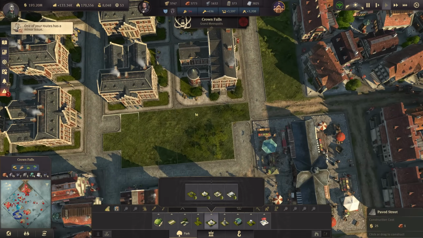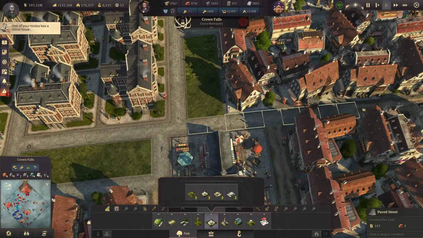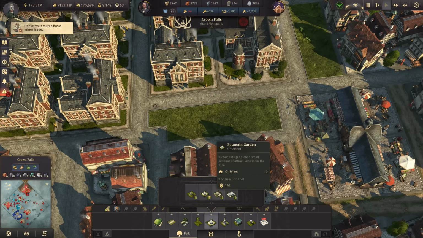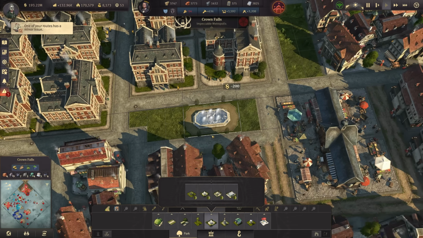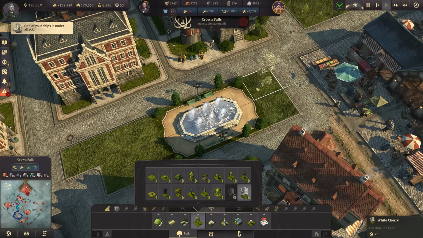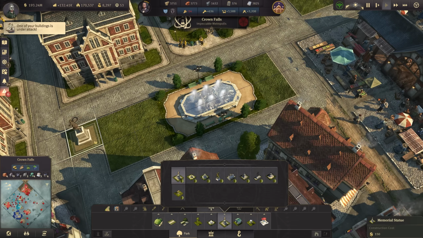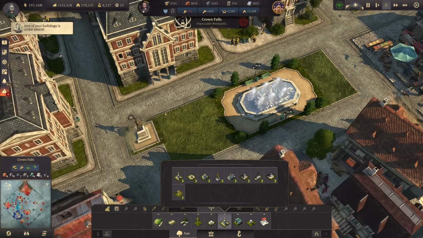We do have these tiny areas there. Definitely need to have a road connection though, as the texture dictates that to me somehow. And then we can have some smaller things here, like a beautiful smaller fountain. Ship under attack. Let's go ahead with a little plaza area there. Your harbor is under attack, like that.